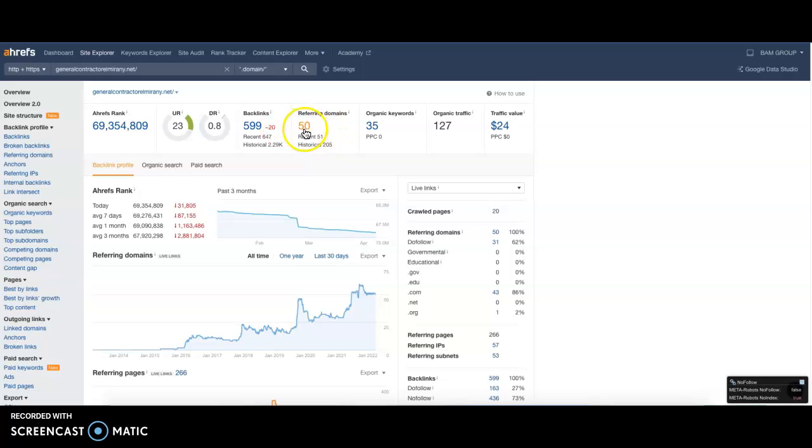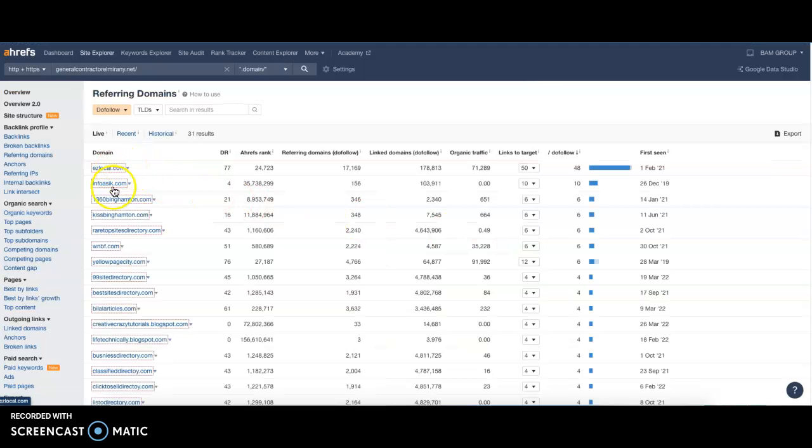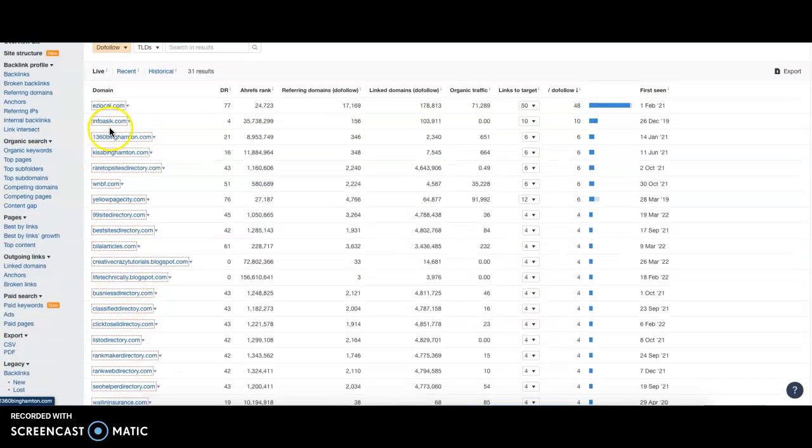And out of those 50 referring domains, only 31 are transferring any power. So what we could do is go into those and grab those 31 for you. We know it's ranking him at first. So all these websites are giving him a backlink. EasyLocal.com, he's gaining a backlink from. He's gaining power from it. InfoASIC, he's gaining power. This one, gaining power. All these. So we can go reach out and try and get you a backlink from them as well. Business directory. There's a directory. That's helping him in that map pack.